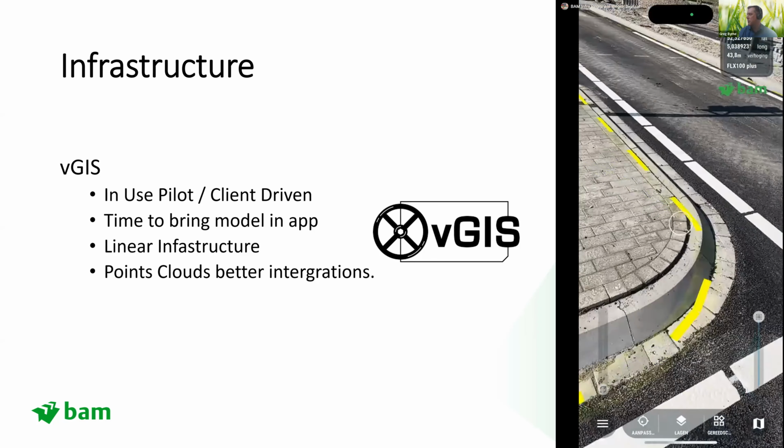So the problem with this was the time that it took to get the models into the system. It's getting better and better. And where we see it going is that point clouds would be visible in this environment as well. So as you're completing the work, you scan the area, you see the surfaces. The surfaces may not be perfectly aligned as per the model, especially in cabling situations. And you can then actually see the real environment below. So that's for infrastructure.